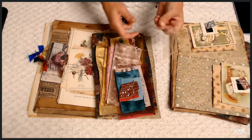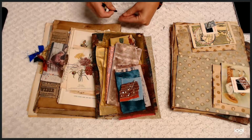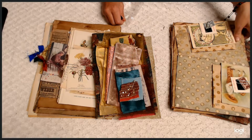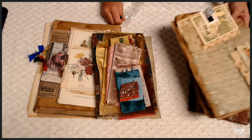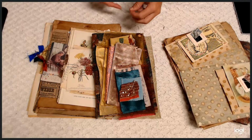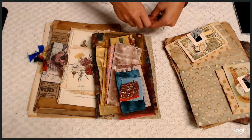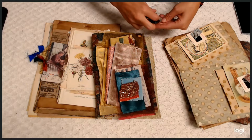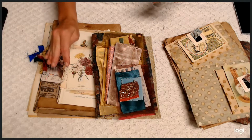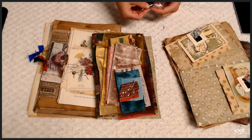And then the fabric pack is gorgeous. And at the bottom of this fabric pack are 2 junk journal covers. They will be just like that beautiful upholstery fabric you see right there. I'll show that here in a second. But again, 20 bucks, this thing is packed. I mean, there's so much in here, and you'll see. And 100% vintage, guys. Everything you see here is 100% vintage. There is nothing that is copied. There's not one exactly the same.